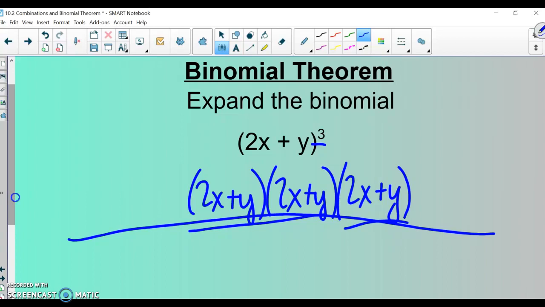Okay? So we are going to learn a different way to do that. The bad news is it isn't necessarily easier or less time-consuming. It would be if it was to the 20th power, but if I was taking something to the 3rd power, it would be easier for me to just expand it and multiply it out, like I have shown. But we're going to learn another way to do it. Sometimes it's going to be quicker, sometimes it's not, but you guys will need to know how to do it regardless.